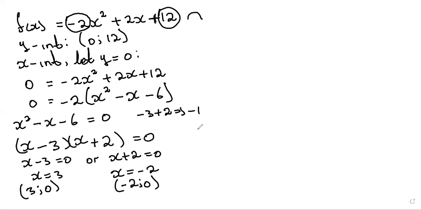So we are done determining the intercepts with the axis. Then from this point, we need to determine the turning point. So remember, we said for the turning point, we can do it in 2 ways. We said we can either complete the square or use a formula which I showed in the previous video. But now I want us to do it in both ways. So let's start by completing the square, because you need to know how to complete the square.